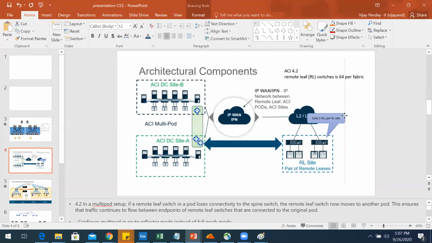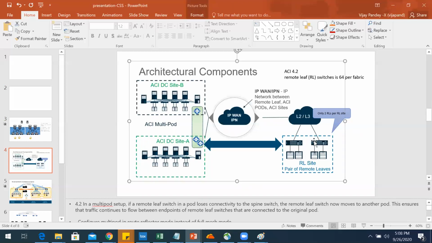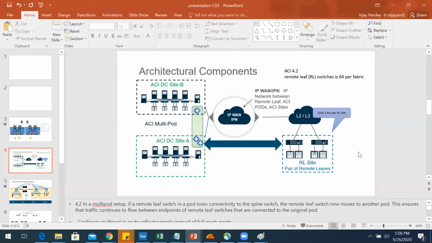And on these 2 leaf switches, you can run any L3 protocol such as OSPF. There is certain configuration with which you can directly connect to the internet switch. The internet must be reachable from the IPN. Then the moment you deploy the remote leaf and form the neighborship with the IPN, you can discover it from the multi-pod controller. This is what we call the remote leaf scenario.